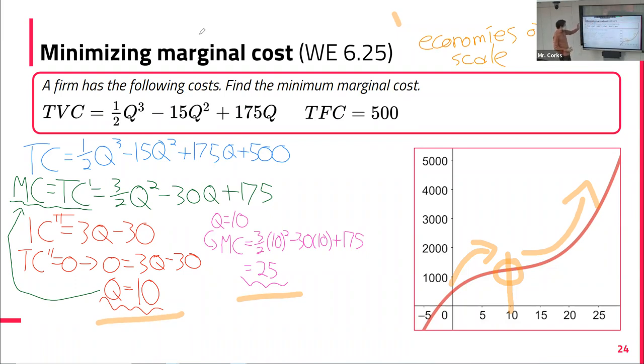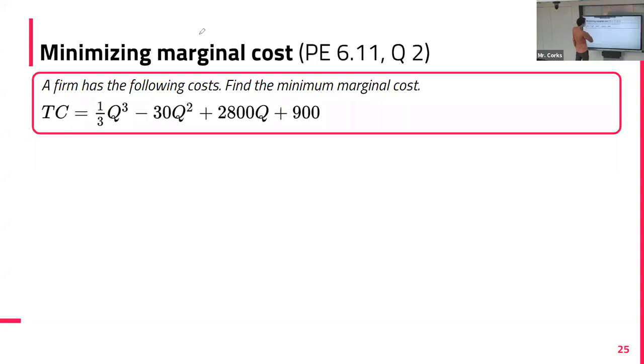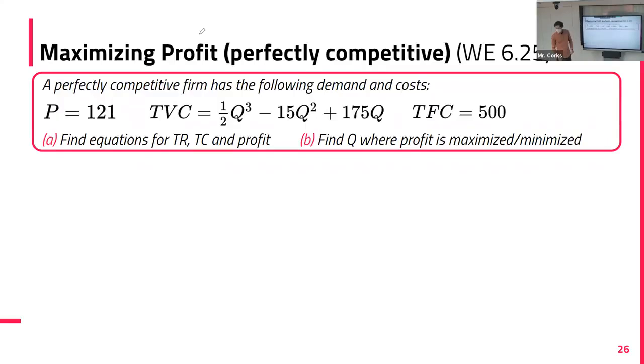All right, so minimum marginal cost, we do our second derivative to find the inflection points, and then we substitute that back into the marginal cost equation, not the total cost. So which derivative is giving us the information that we want, and then which thing do we substitute that number back into? That's going to be a confusing thing here, so please try to keep that straight. Which function gives us which results? How do we use them? All right, we have more of these, which we'll get to in other classes.